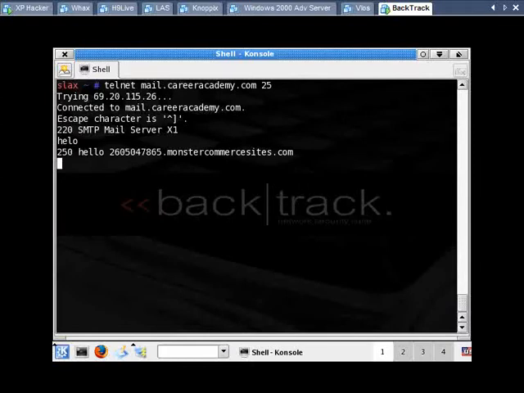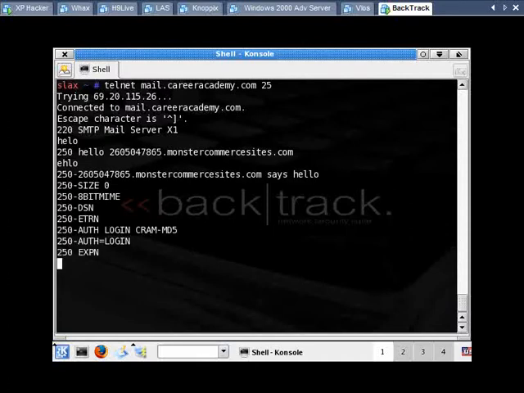We can also type in the extended EHLO, giving us a little bit more detail in this instance. That states the sending server wants to use the extended SMTP protocol, and at this point we can also use the VRFY to verify certain users. So there's another quick example of how you can use simple SMTP commands to complete some of your reconnaissance, and in this instance your enumeration.